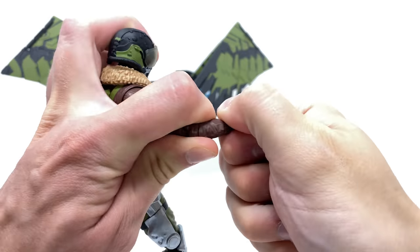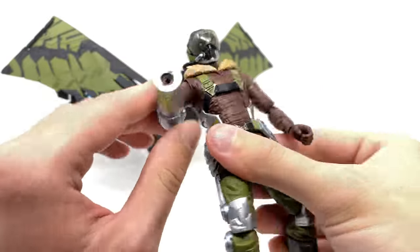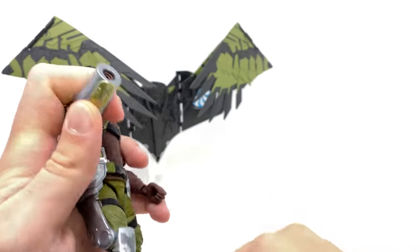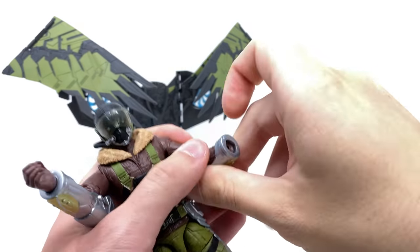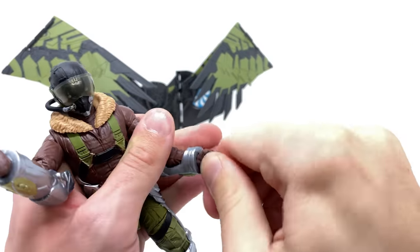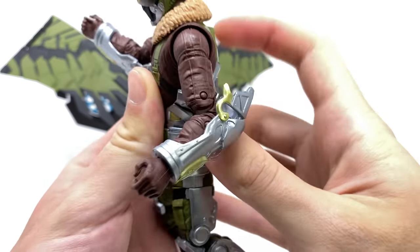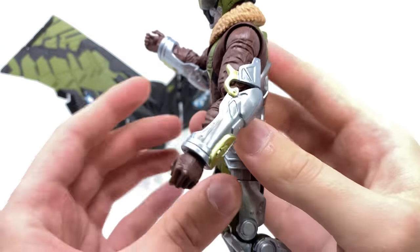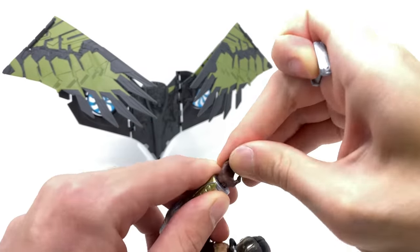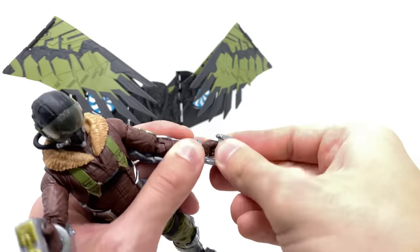To add the other accessories you'll need to pop the wrists clean off — it's very easy to do — then slide the gauntlet pieces on with the metallic green facing outwards. Once that's done, peg it back on and repeat the same process for the opposite side. These look really cool — very seamless with the rest of the sculpt; they peg very nicely onto the side of the arm without restricting articulation at all, and depending on the pose they can look really natural with the silhouette of the figure. For the navigators, slightly pry the fist open to cram in the grip, then repeat the same process on the other side.